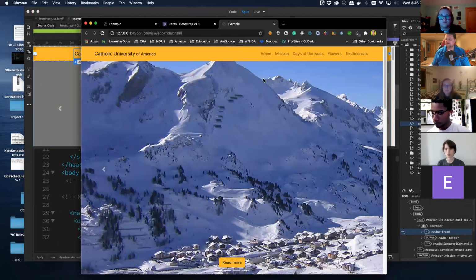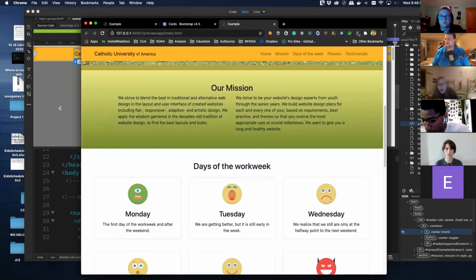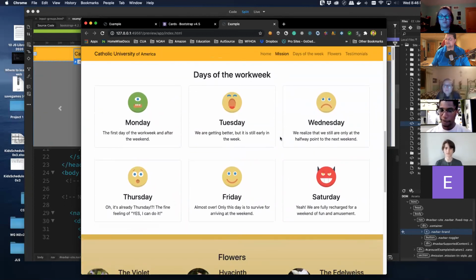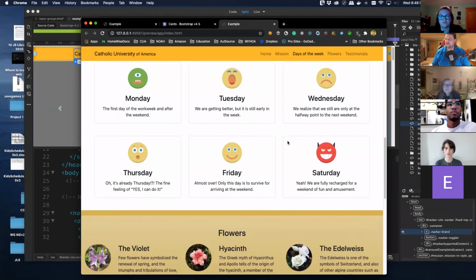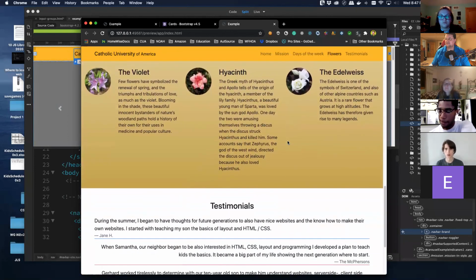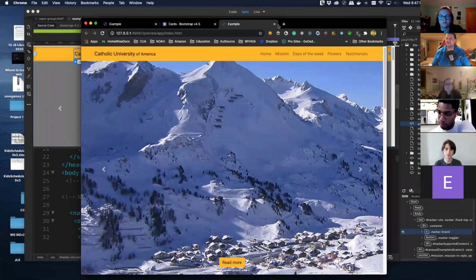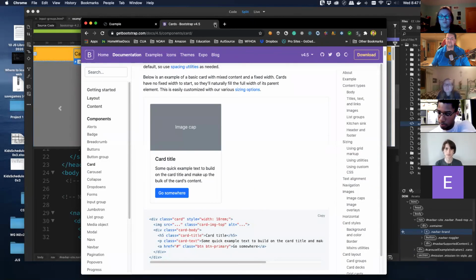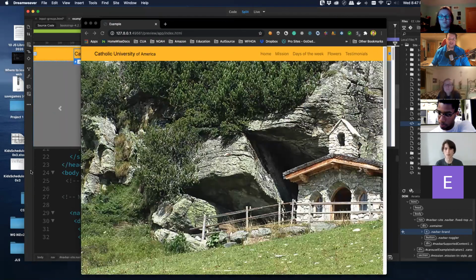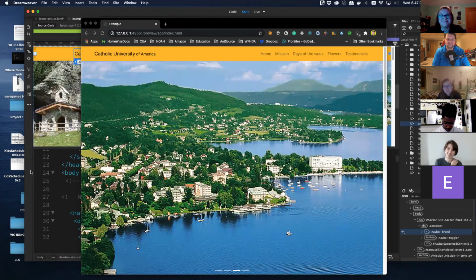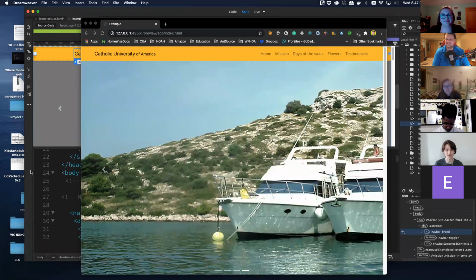So we have a very long page, and at the moment I'm on the home, and as soon as I go deeper, you see mission is now highlighted. If I go to the next section, days of the week is highlighted, then flowers is highlighted, and then testimonials. So you can have that done automatically by Bootstrap for you. And then I have shown you everything I want for Bootstrap. Then you can play around for your project.